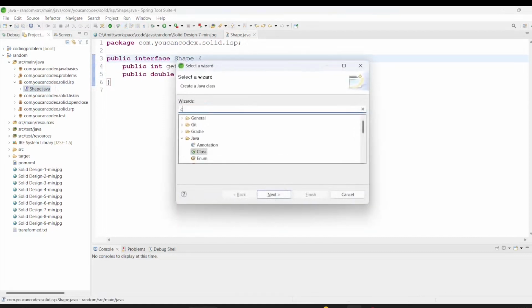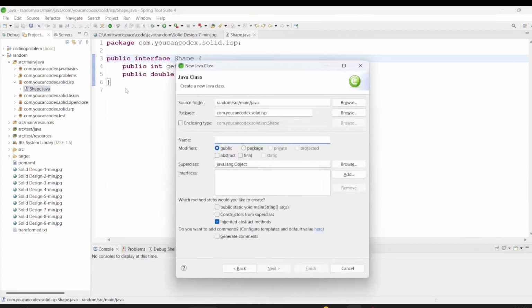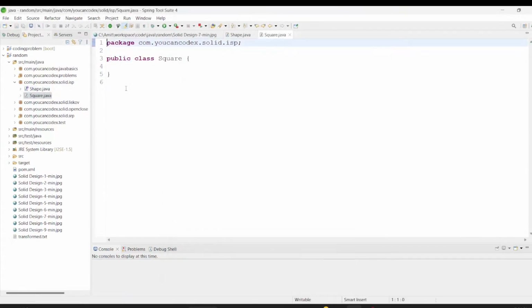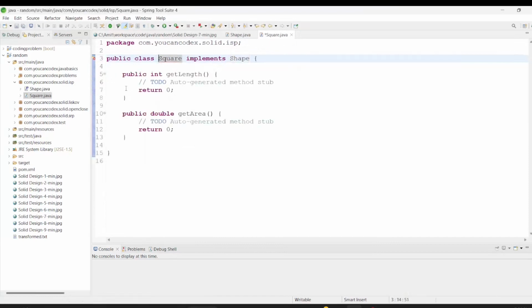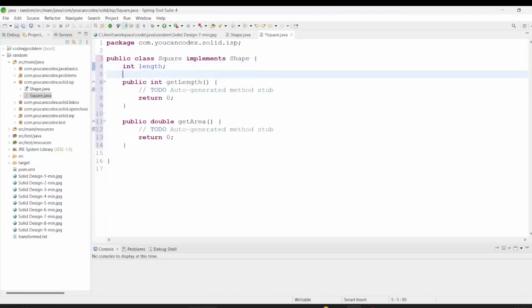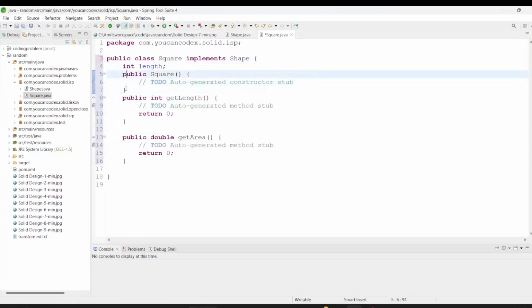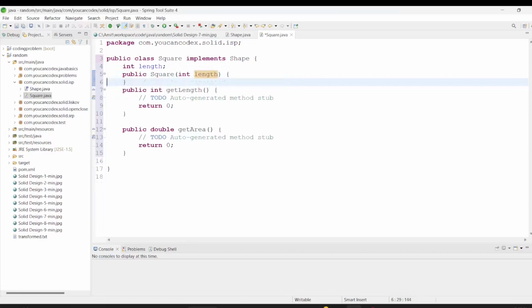Now let's create the implementation class called Square, which implements the Shape interface. Let's add the unimplemented methods. Let's create a property called len, and a constructor which takes an integer argument called len.